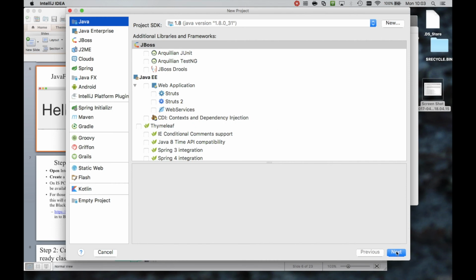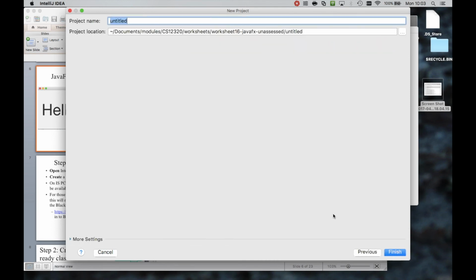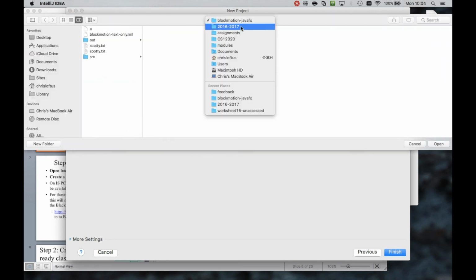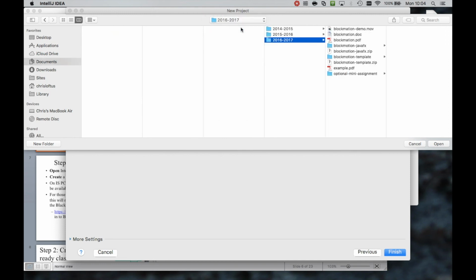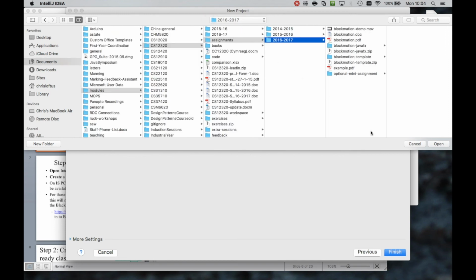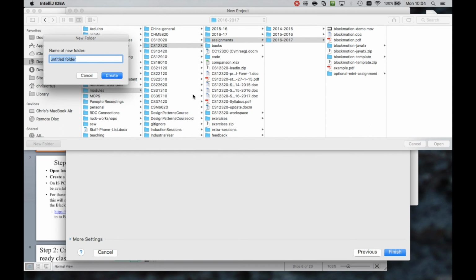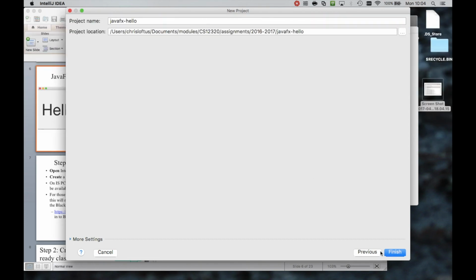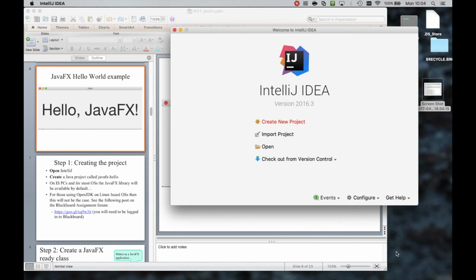So you can follow along, we'll call it JavaFX Hello and put that somewhere sensible, in a JavaFX Hello folder there, and finish that.